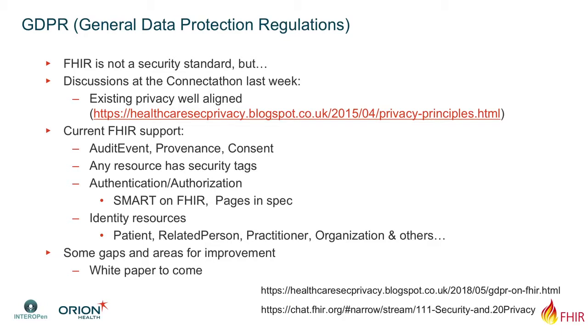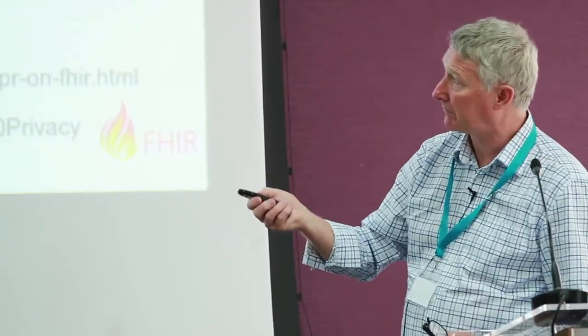All resources can have a security tag. You may remember that when I showed you that XML picture of the patient, and I said there were 4 parts to a resource, one of them being the metadata. Well, in the metadata, we have this concept of tags. That's where you can say, this resource is sensitive. Maybe it's mental health, maybe it's substance abuse or something like that. FHIR doesn't say exactly what sensitive means. That's up to you. It provides a placeholder for your systems to tag something, hence its name.